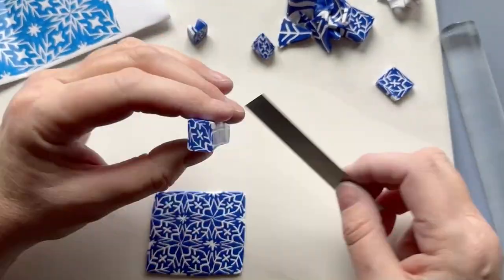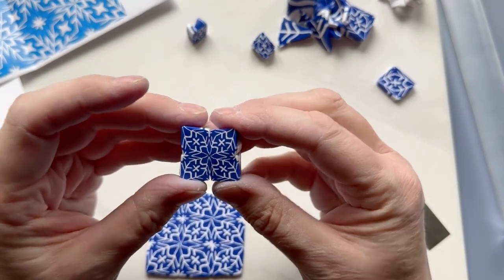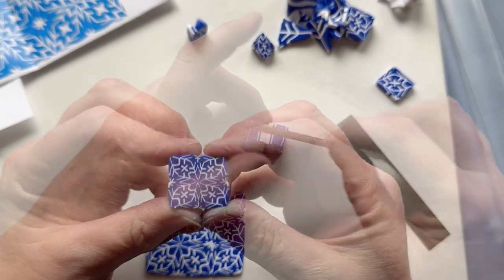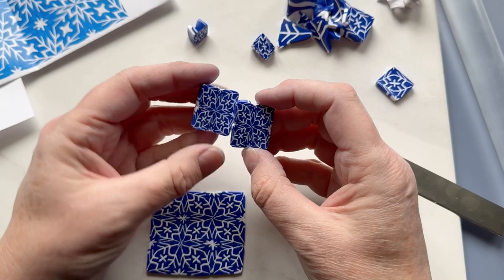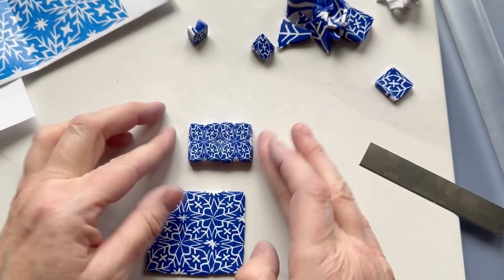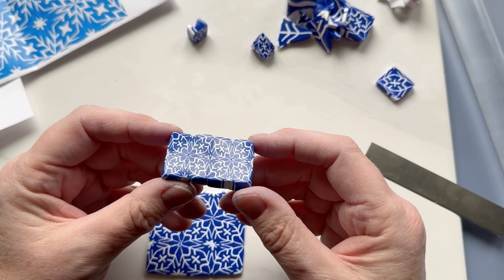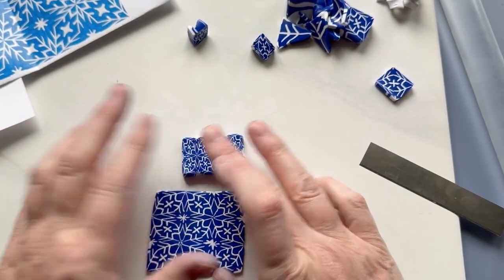And I'm just going to reduce it a little more and put it together. And I like it a lot better as a smaller cane. It's not as easy to see some of the distortion, but I think actually it's bold enough that you could make a smaller cane. It still looks great. Really pleased with that. Anyway, I hope that was helpful to you. I'm definitely not a caning expert, but I have been trying and practicing, and I wanted to share my thoughts with you. I hope that was helpful.